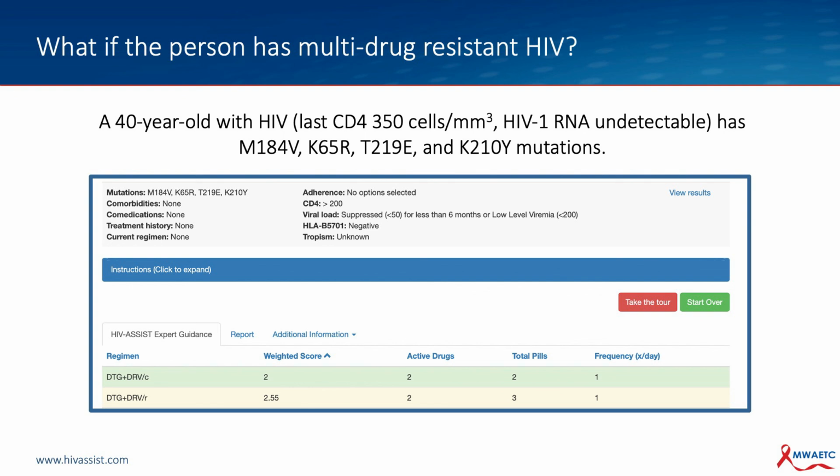I think Anushka had asked a question about Stanford. I forgot to include this, but if you click on report, I believe, it takes a photo from Stanford based on these mutations and tells you all the penalties. So you actually don't have to click in something else. This will do the Stanford for you.